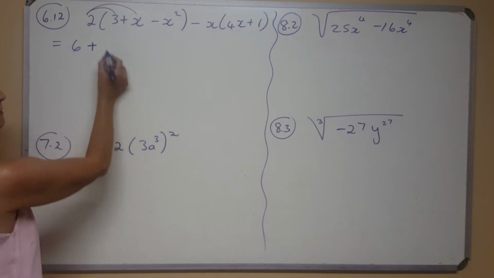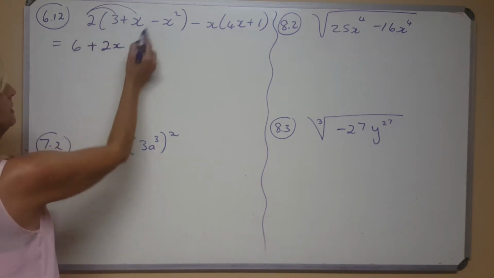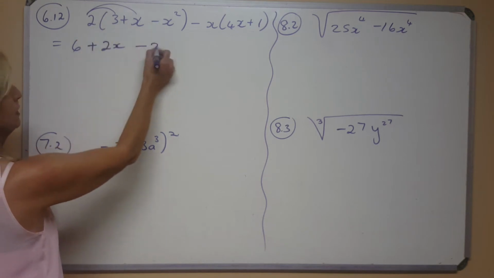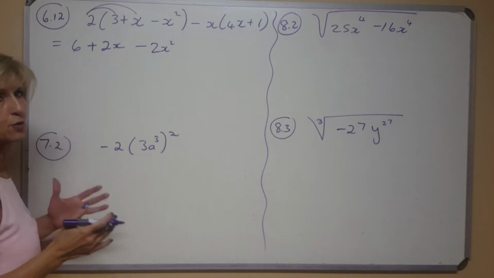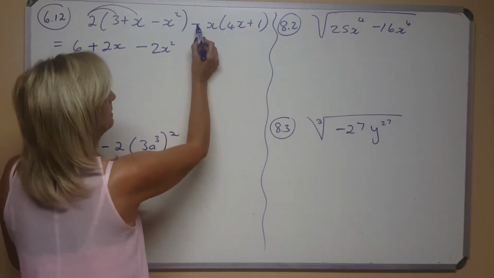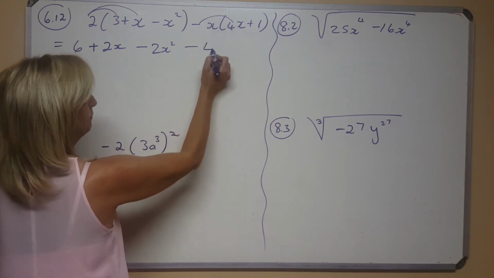What is 2 times x? It stays 2 times x. That's it. Plus times a minus is a minus and 2 times x squared is 2 times x squared. Jy kan niks aan 2 maal x kwadraat doen nie, dit is 2x kwadraat. Dan sit ek met 'n min maal 'n plus is 'n min. En dan sit 1 maal 4 is 4.